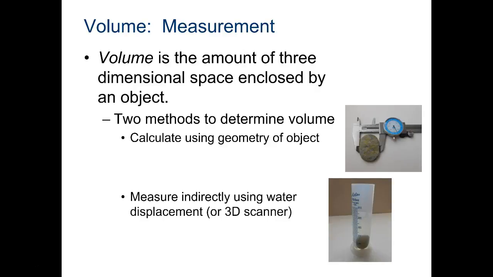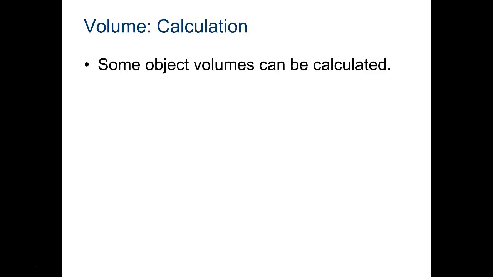And we're going to use two different ways to find the volume of an object. Volume can be determined with geometric means, where you take a bunch of measurements, do a little bit of math, and find the cubic centimeters or the cubic inches. Another way to do this is to submerge an object in water, and the amount the water is displaced tells you the volume of the object.